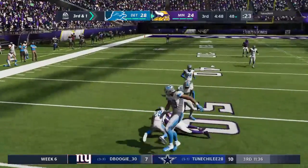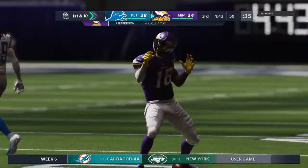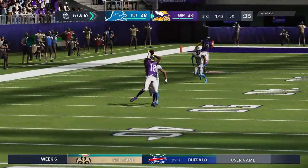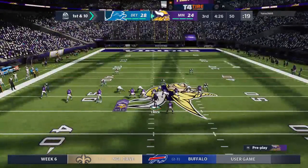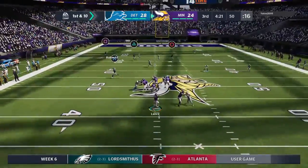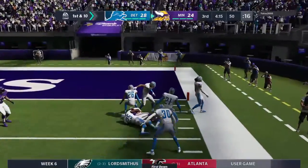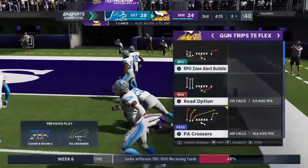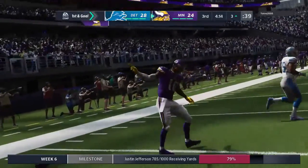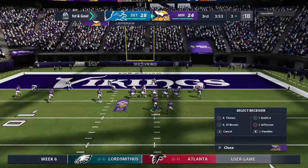Got an open man, finding Jefferson. And he will have a Vikings 1st down as they're able to convert, albeit not by much, on 3rd and a yard. They only get 2 there, but on 3rd and 1, that's all they needed to keep the drive alive. From the midfield stripe, they'll look to throw. Complete. Jefferson the target. And he takes it all the way down to the 3. It's a big one there for the Vikings. 47 yards. After the big play, a chance to finish now on 1st and goal.